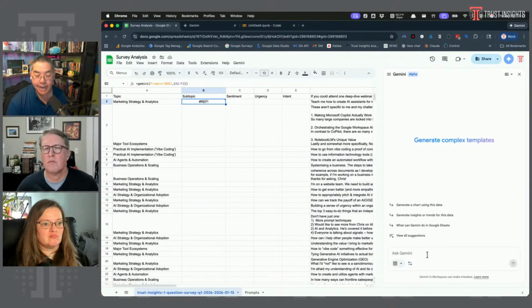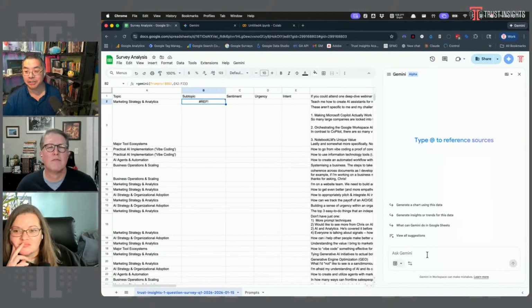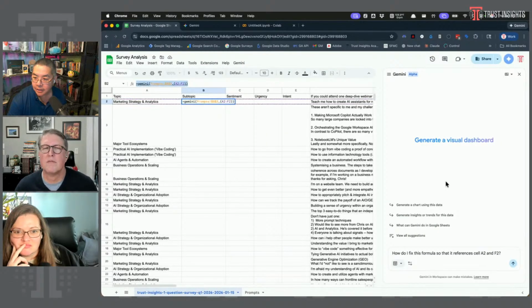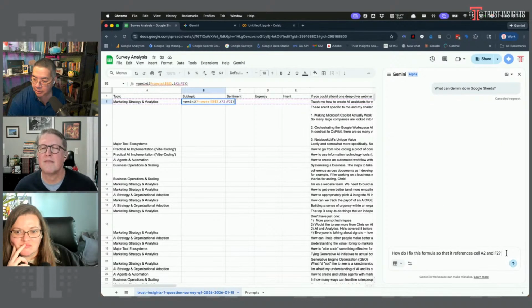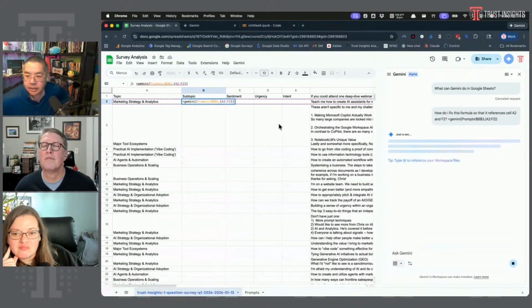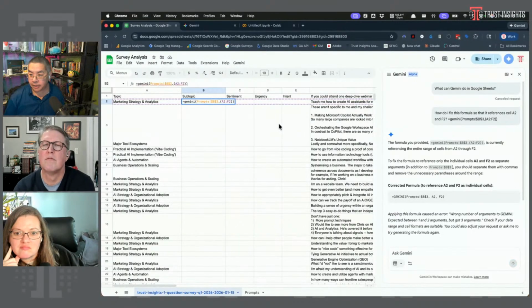All right, let's ask Gemini, because one of the nice things is Gemini is built into itself here. How do I fix this formula so that it references cell A2 and F2? And then I'll just give it this. Oops, stop. And we'll see what it does. This, by the way, is available in Copilot as well in Excel.